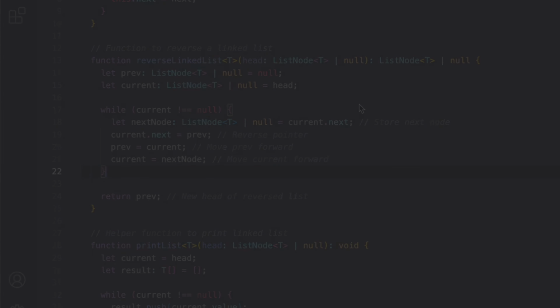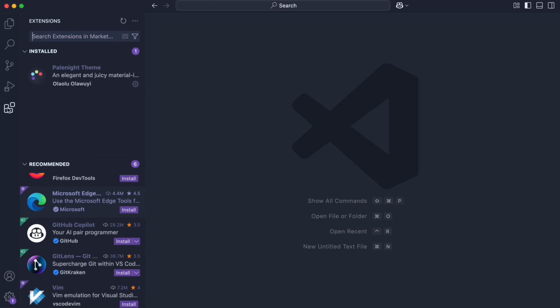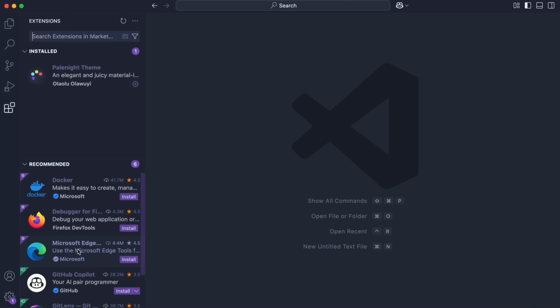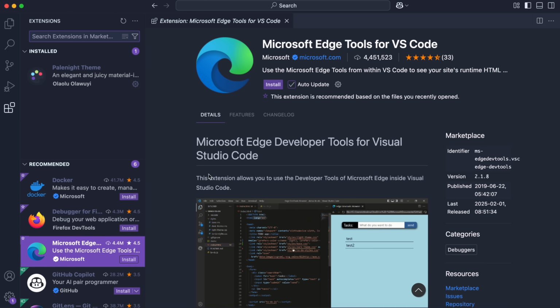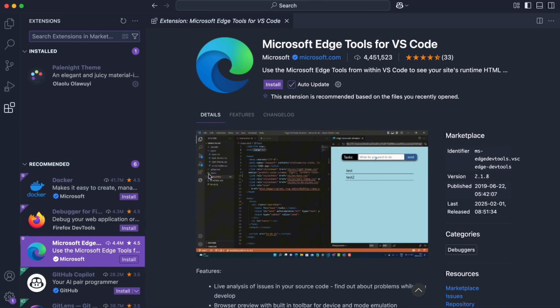Now, if you guys want to get the most out of your VS Code, then what you want to do is head back over to the extensions tab here, and this is where we're going to begin to see the true magic of this program. So in this tab, you can search for extensions, install or uninstall them, and view their settings and documentation. It's essentially the marketplace for extending and personalizing your development environment.